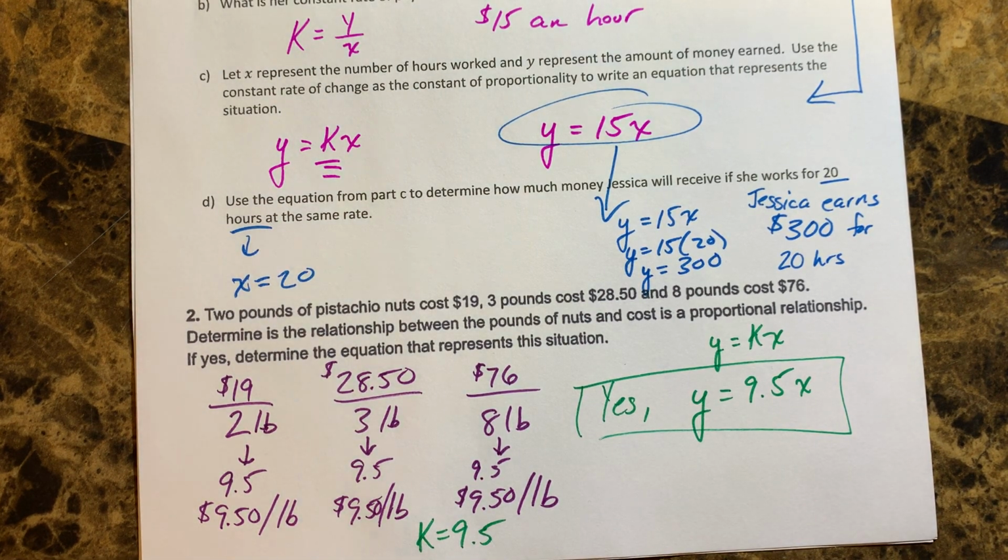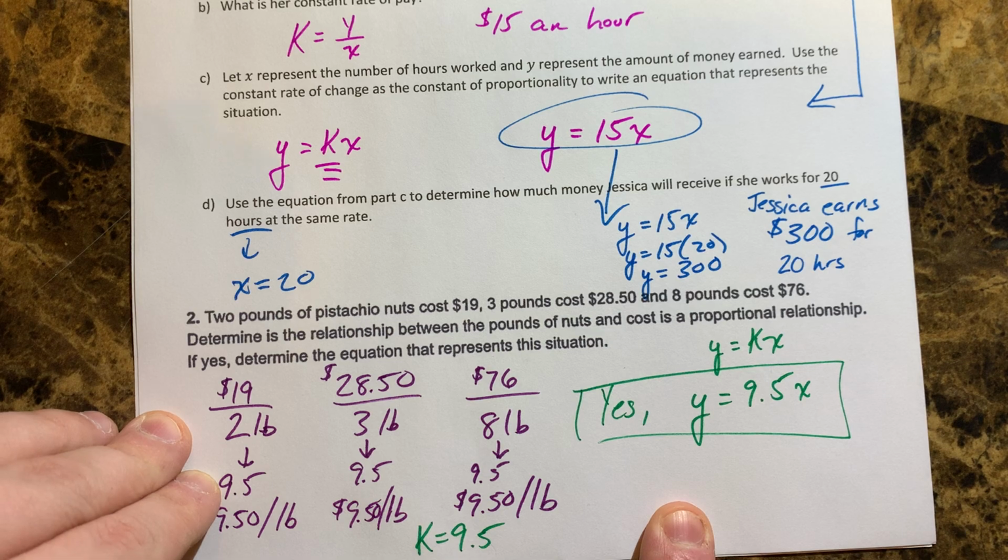So now, I didn't ask this on the paper, but I could say, okay, how much is 7 pounds? How much is 10 pounds? How much is 1,000 pounds? It doesn't matter. We would be able to put any of those numbers in for X and be able to figure out what the cost would be. Vice versa, I could also say the cost, and we could put that in for Y and figure out, okay, if I paid that much money, how many pounds would I get? All right, so we have that.